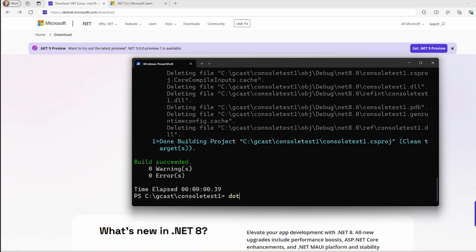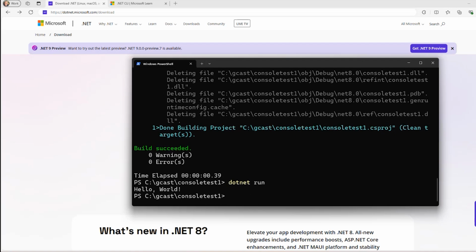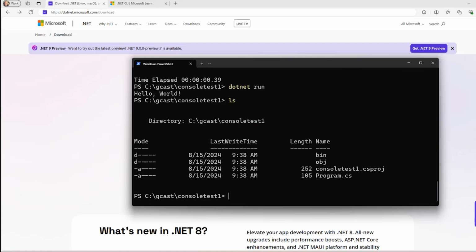But now I want to run the application. So if I say dotnet run, then it'll run a project that it finds in the current folder. And there it did it. Remember, the output was Console.WriteLine hello world. Well, there it just output hello world. Very simple application. Now notice again, the name of the project is console test1.csproj. It chose that because I didn't specify a name for this project, so it just gave it the same name as this folder. But I have the power to change that.